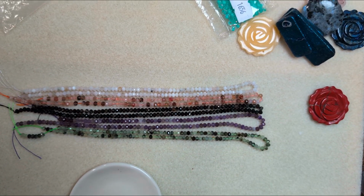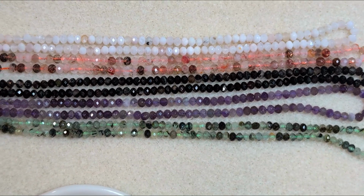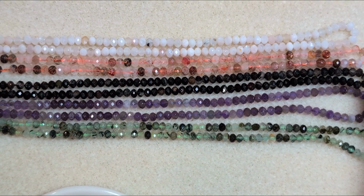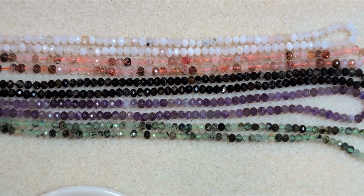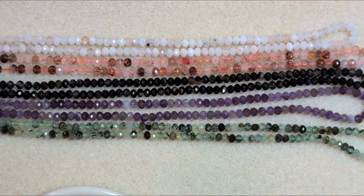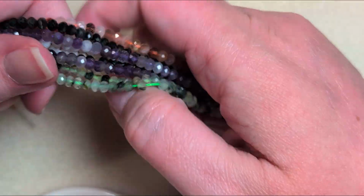Let me just zoom in real quick, give you guys a good look at those, and say in the comments, 1, 2, 3, 4, and 5. If you know what any of these stones are, please tell me. I would love to know. That would make me very happy. So that was my Bead Box Bargains order.